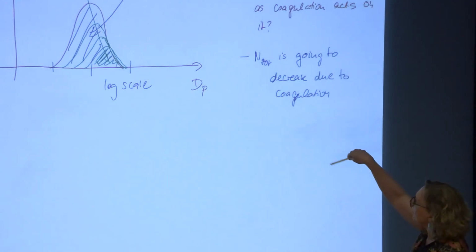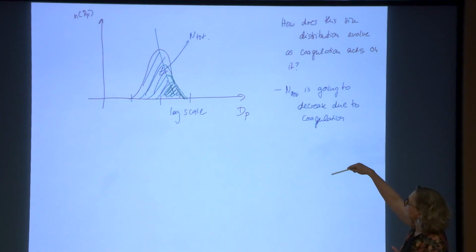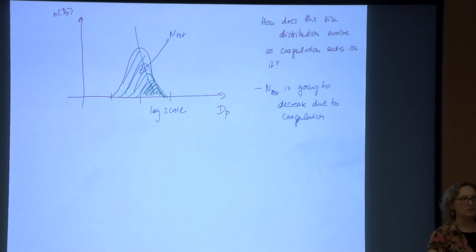But it's definitely true that the small ones get depleted, right? So you get something like this. I should have brought a plot from one of our simulations, actually, now that I think of it, but you get the idea, right? So the area here decreases, and we get a little growth on the right-hand side, but it's not very visible for the reasons I mentioned, but we are depleting the small ones very efficiently.